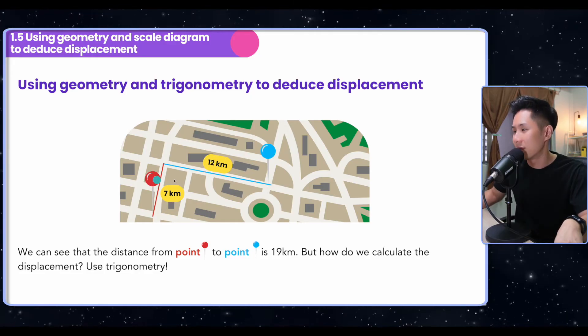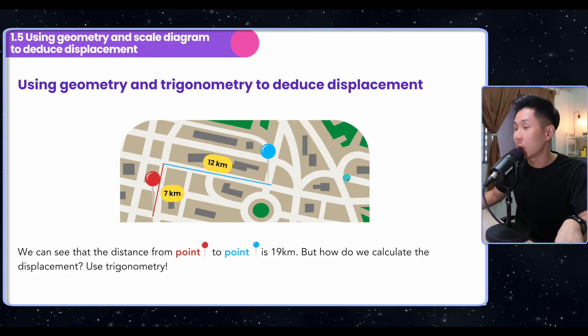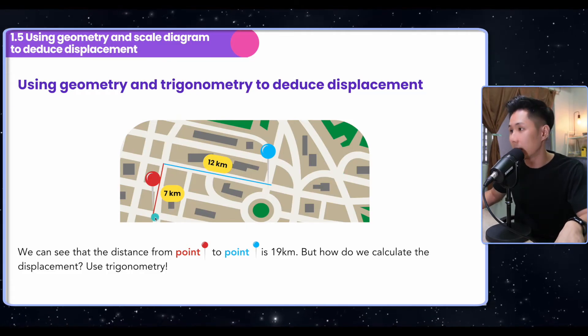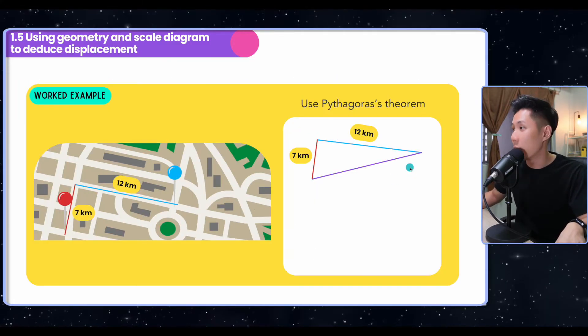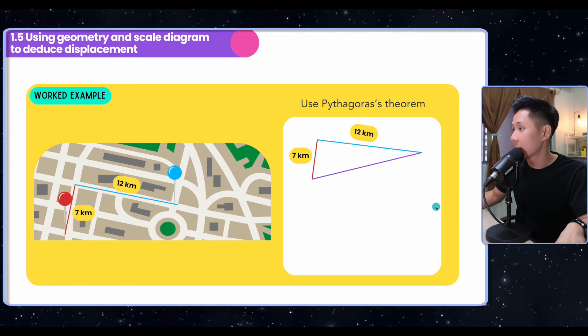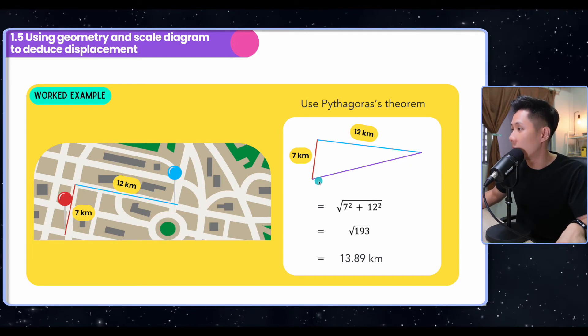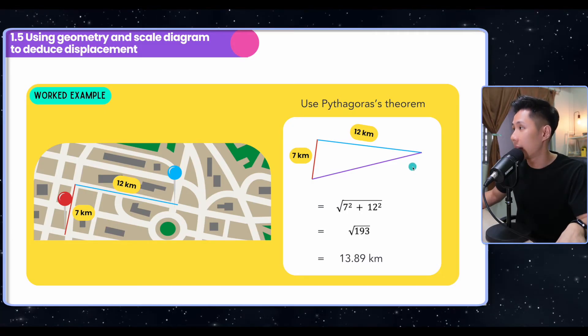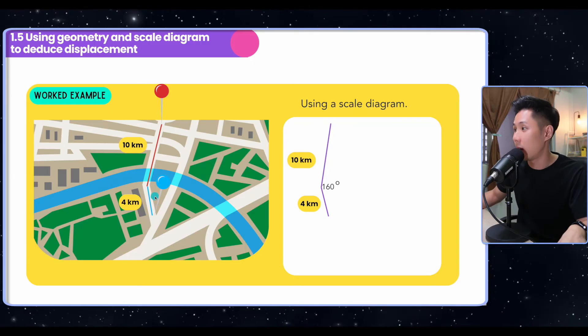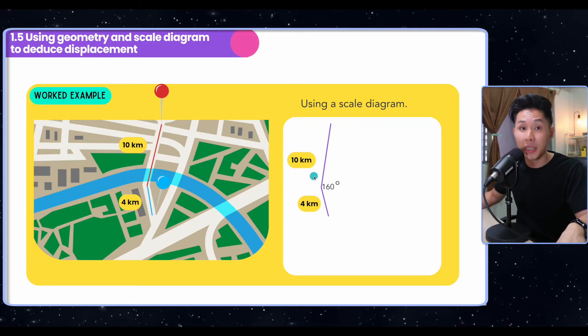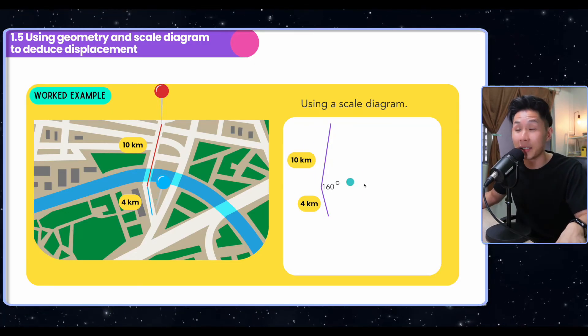Now it's time to introduce some geometry and trigonometry. That's something that is not very frequently mentioned in IGCSE. For example, you want to travel from point red to point blue here. How do you calculate the displacement, the shortest distance? This is why we can use trigonometry. What we can do: this is the hypotenuse, we can use the formula of Pythagoras to find what's the displacement of that section.